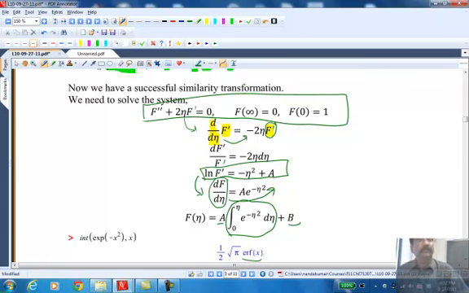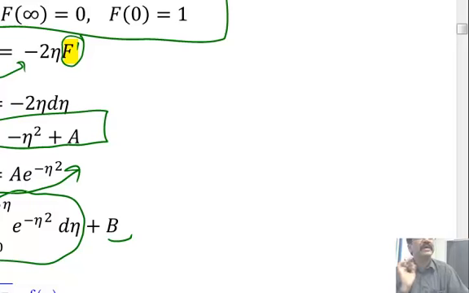So e to the power minus eta squared, an integral of that doesn't exist in the sense that it's not like the integral of sine x, which is cos x, or the integral of cos x, which is sine x. It is an infinite series. The way I have to do this is to plug in the infinite series for e to the power minus eta squared and integrate term by term, and I will get a new infinite series, which I can give a new name, and that name is the error function. So the error function has nothing to do with errors. It's the name of a function which is a specific infinite series.